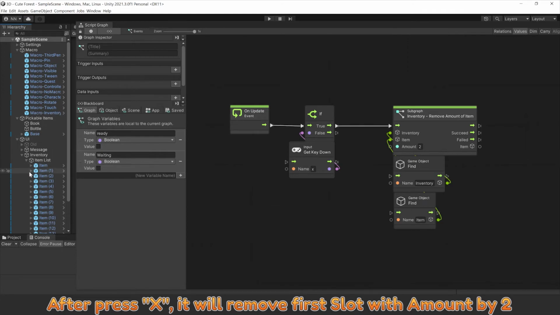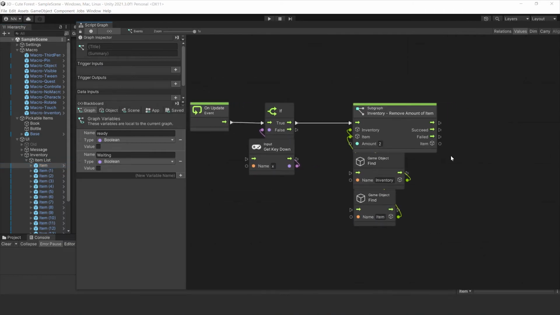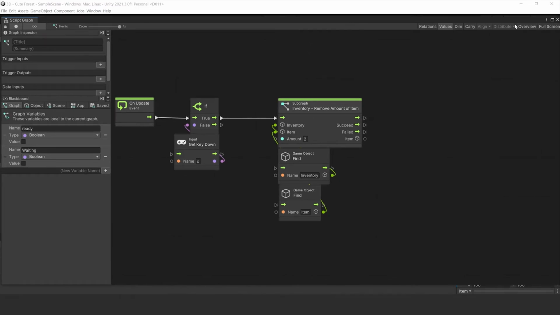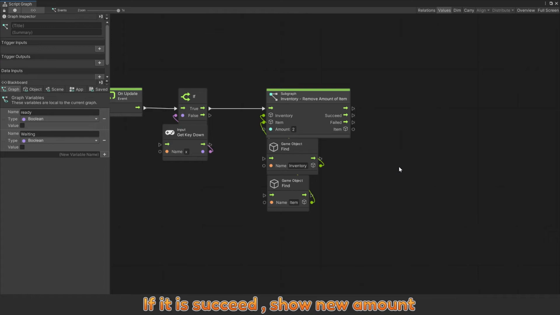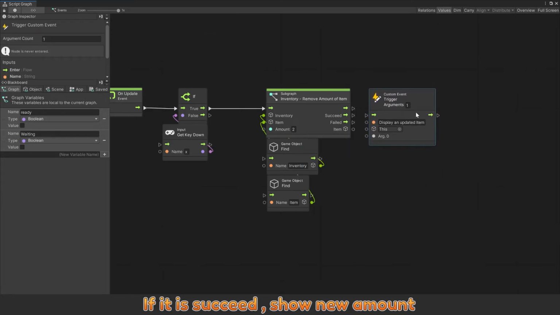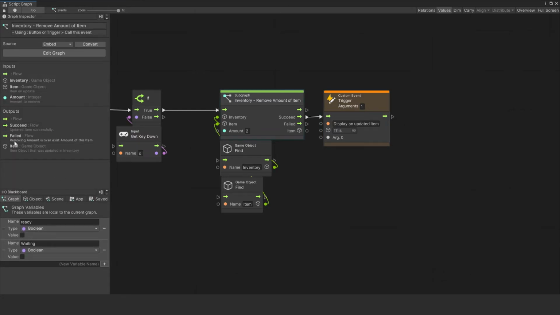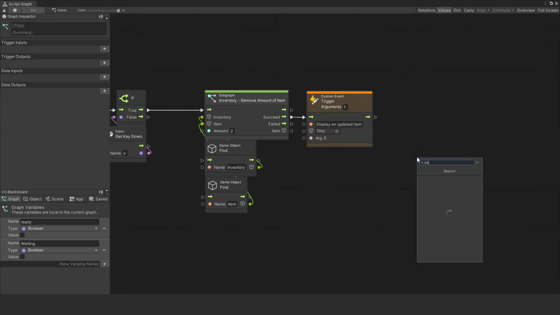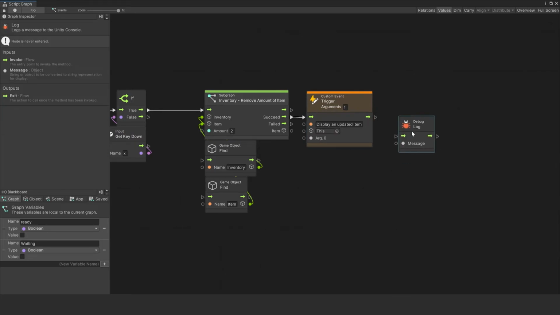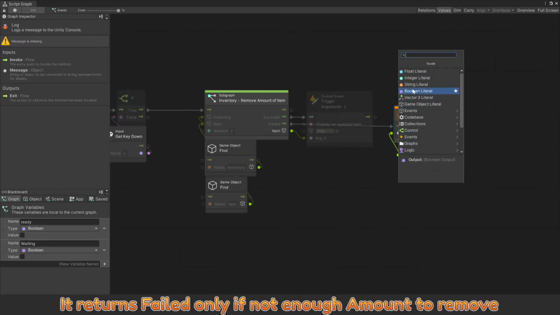After pressing X, it will remove from the first slot an amount of 2. If it succeeds, show the new amount. It returns failed only if there is not enough amount to remove.